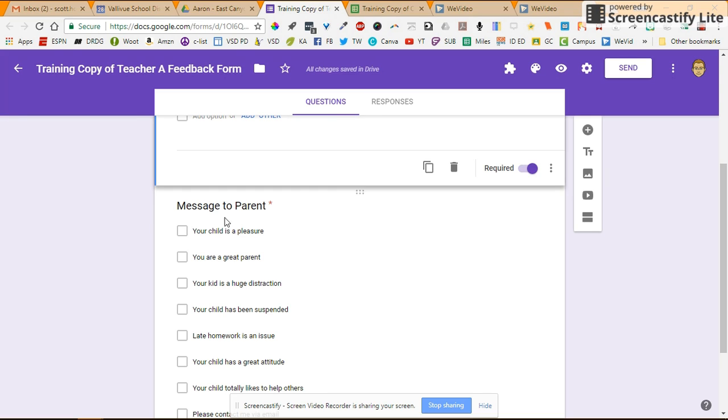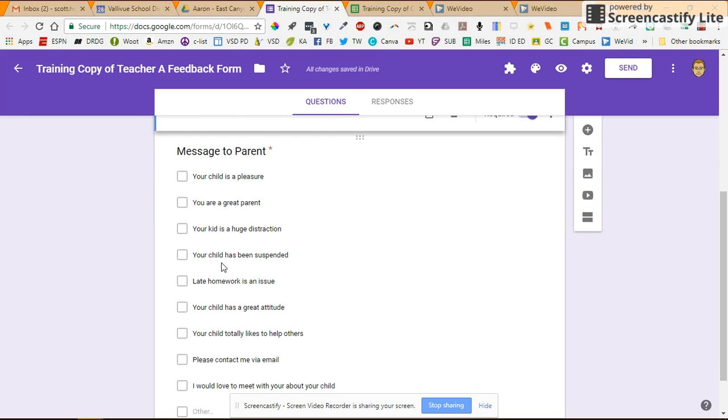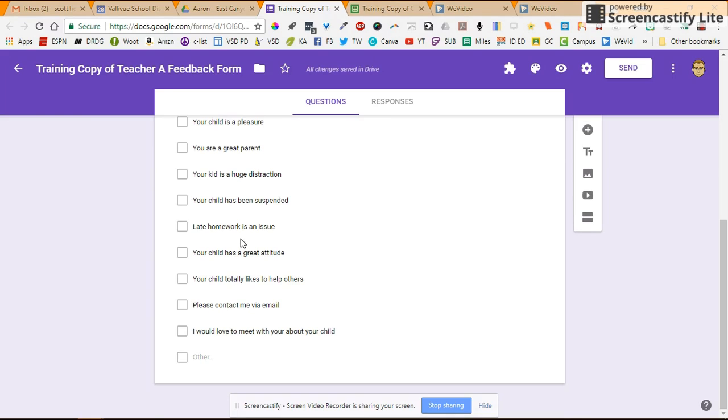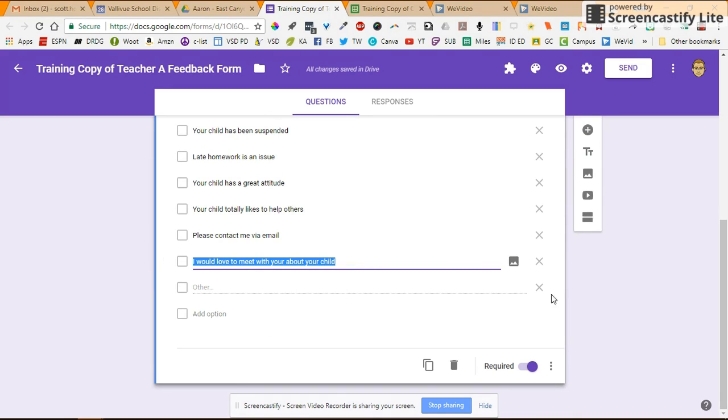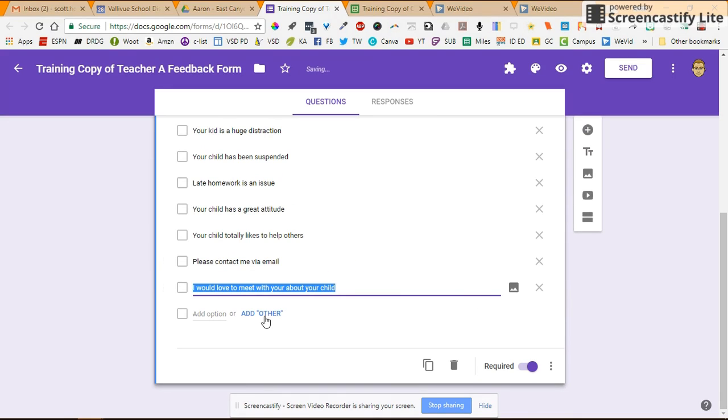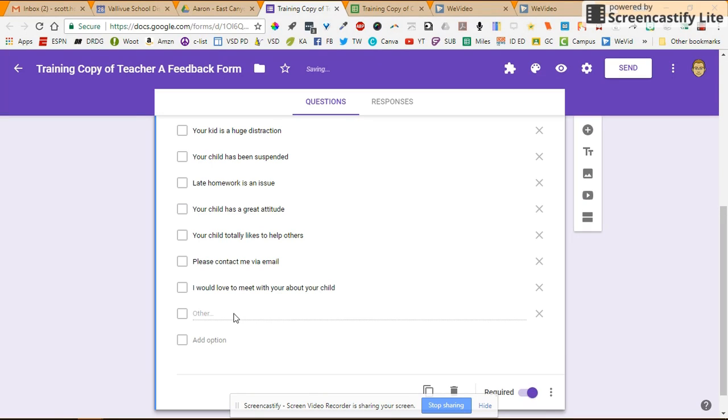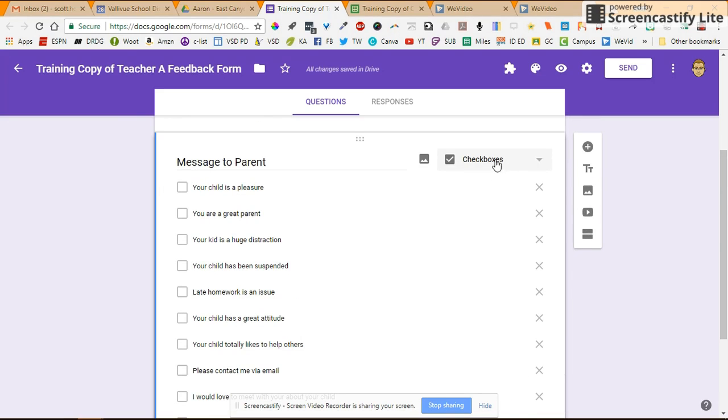And then one that is called message to parent or parent feedback. Again, you can call that what you would like, but you could put in a number of different choices of sort of canned responses that you can say. And you also need to make sure to click on this, which says add other. So you can, if you have something specific that you want to type or speak into this message, you may. And again, choose check boxes so that you can choose multiple feedback sentences. You might not want to put periods at the end of each one, and I will explain why later.